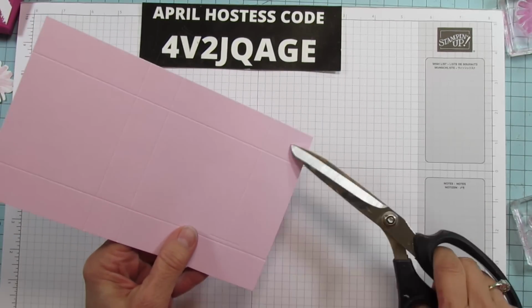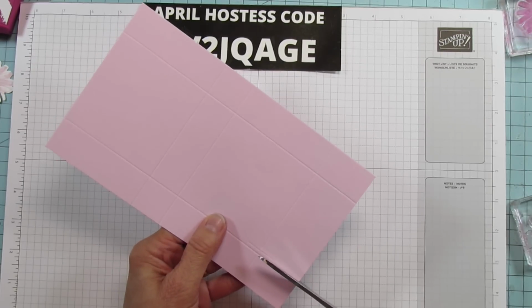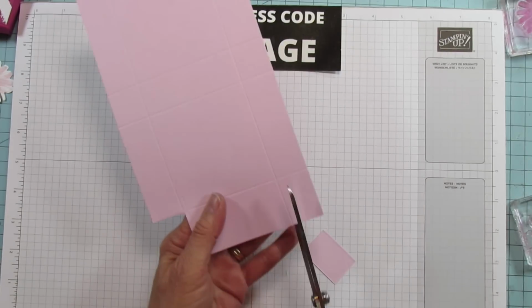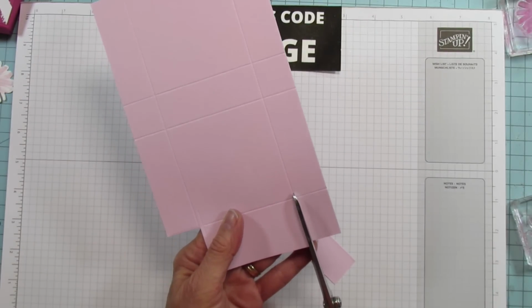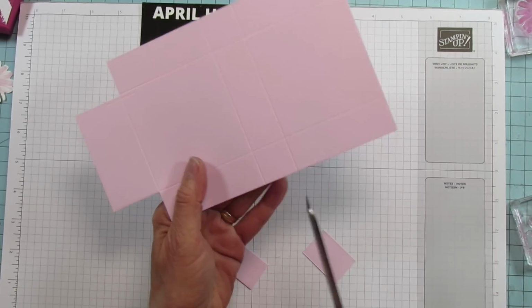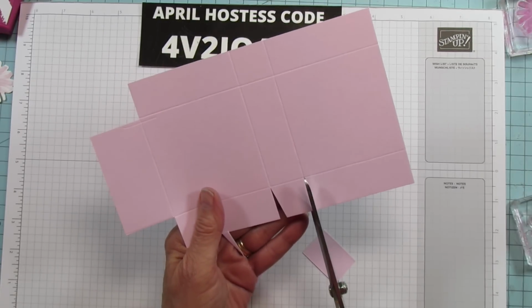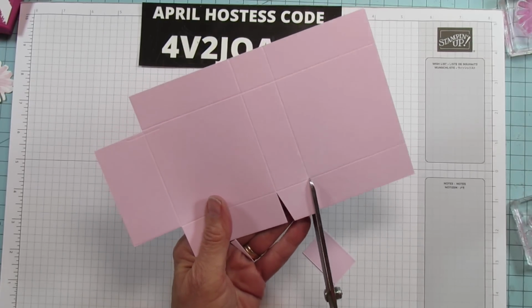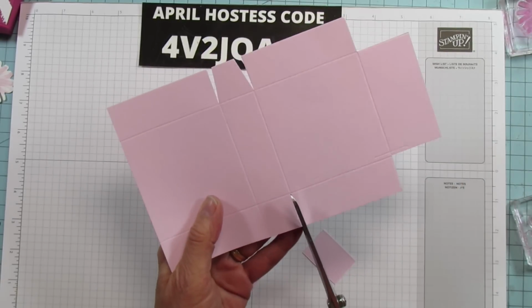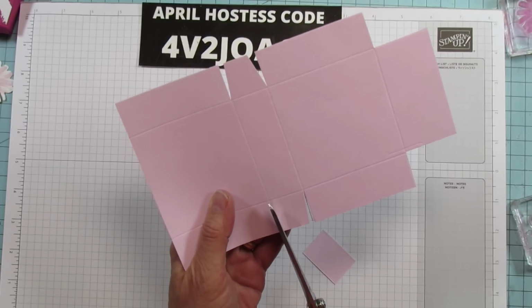So this that has this larger area here, we are going to cut this. I'll cut that off. We're going to cut this one off here. And then on the sides, you're just going to cut those. We're going to do both sides the same way. Cut into those. And this is a little bit different than I normally do, and I'll show you here what I'm talking about.